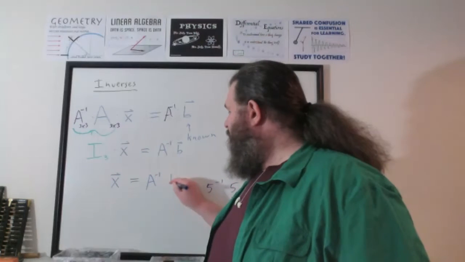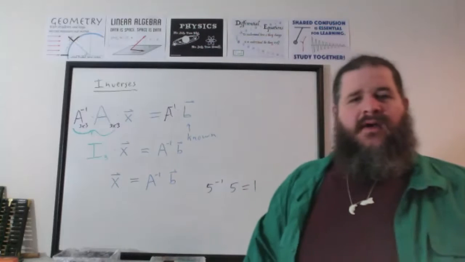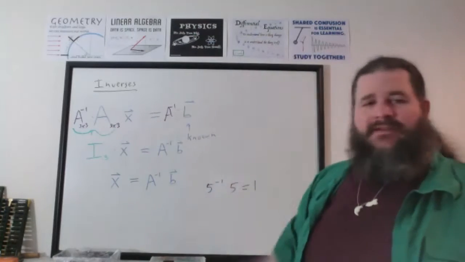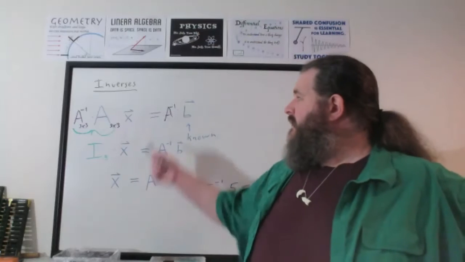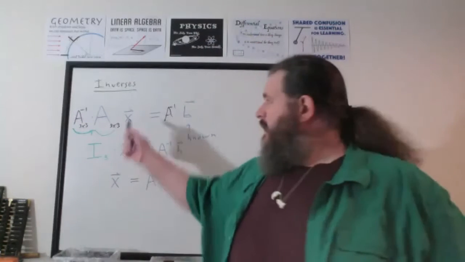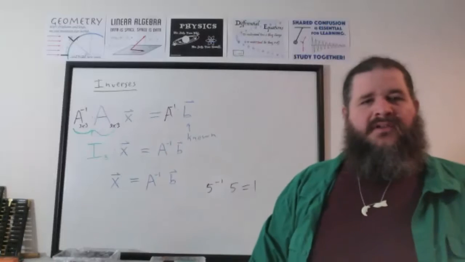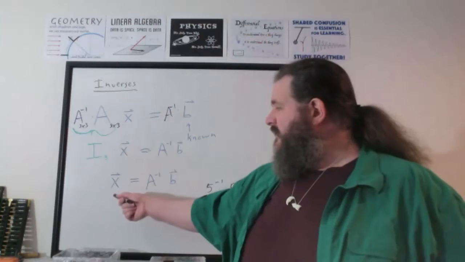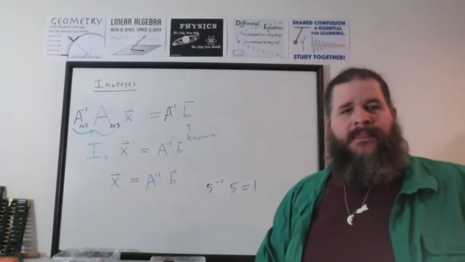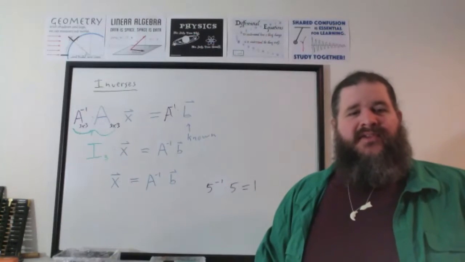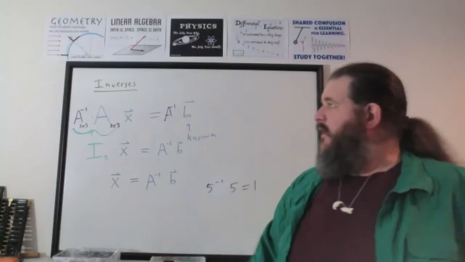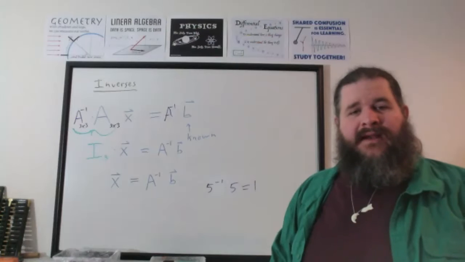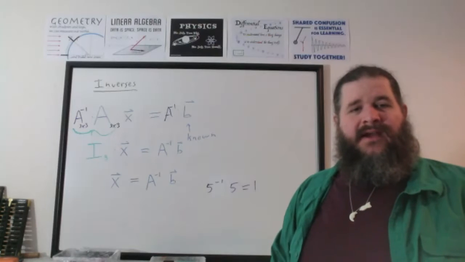So this provides us with a way to solve a matrix equation. If you've got a matrix equation of the form a known matrix times an unknown vector equals a known vector, if you have some way of finding the inverse of that coefficient matrix, you can left multiply both sides by A inverse. A inverse times A cancels out to the identity matrix, which just leaves you with x equals A inverse times b. And since any system of linear equations can be written as a matrix equation, this provides us with what can sometimes be a very rapid and systematic way of solving any system of linear equations.